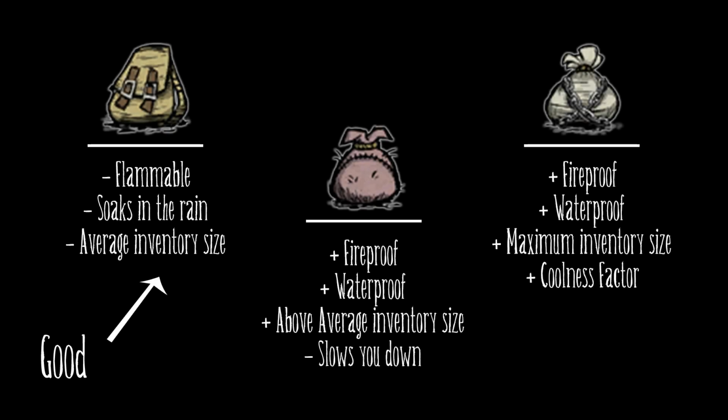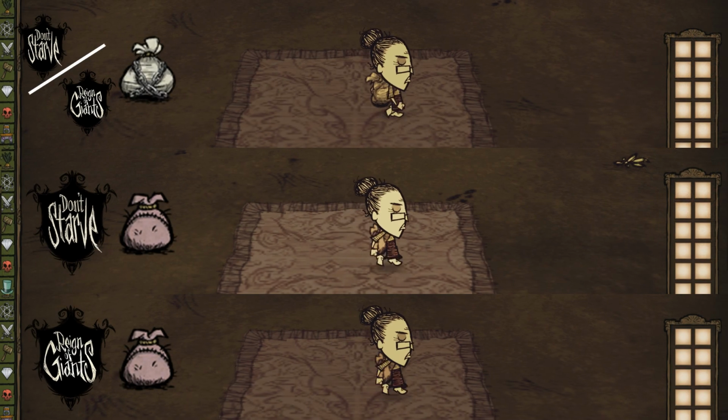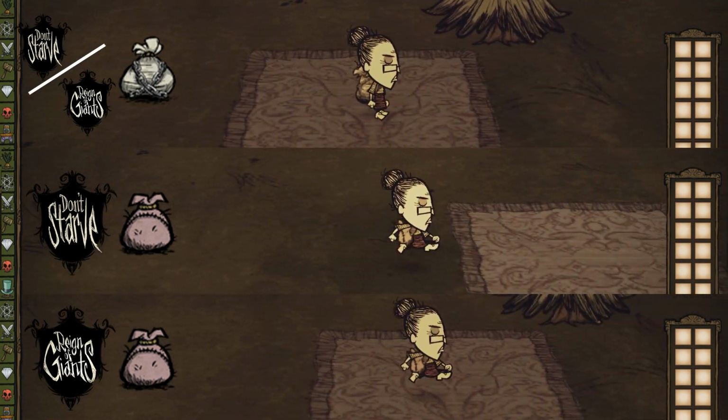Finally, the Krampus sack has 0 negatives associated with it. What do I mean by that? Well, unlike the piggyback, which has a comparable inventory size, the Krampus sack will not slow you down. You lose 20% movement speed using the piggyback in vanilla, and 10% movement speed in ROG. Using the Krampus sack will allow you to maintain maximum movement speed.